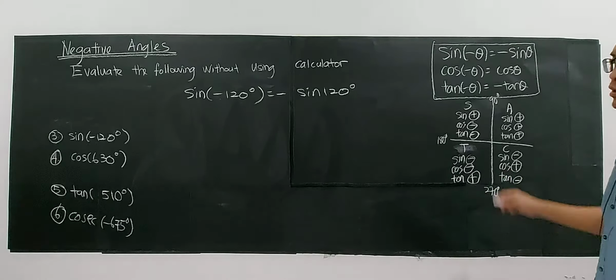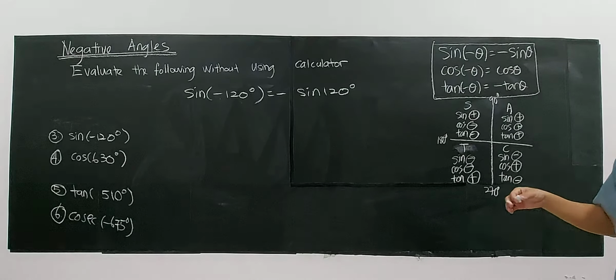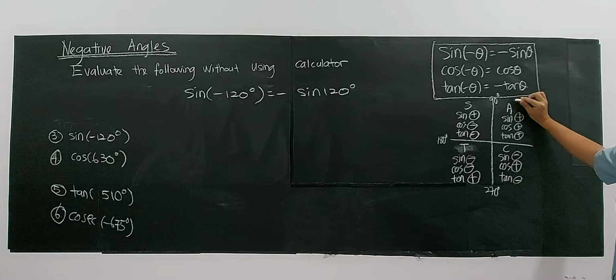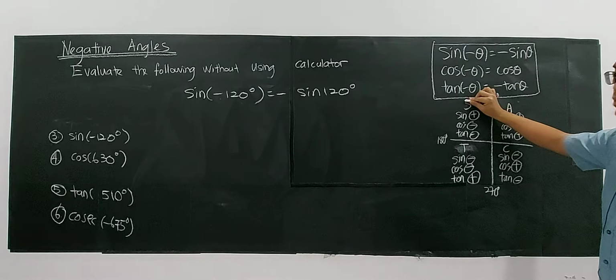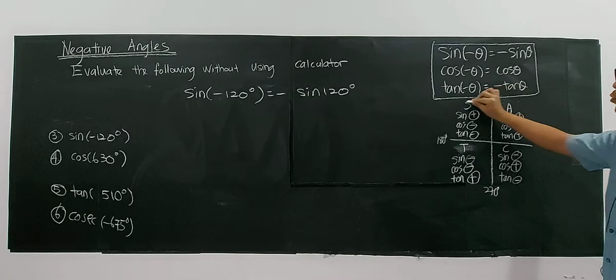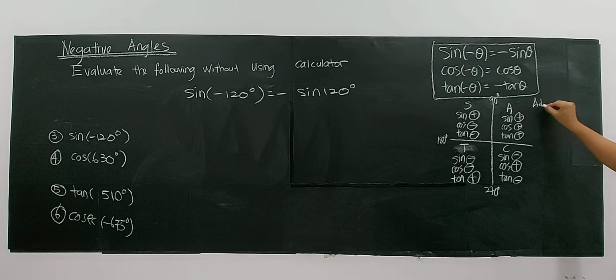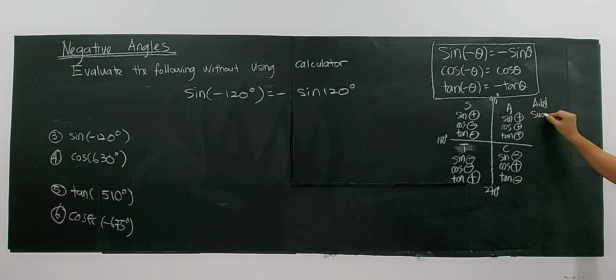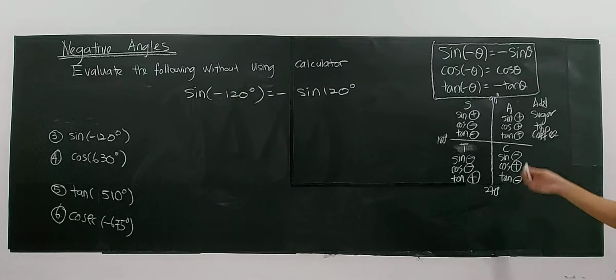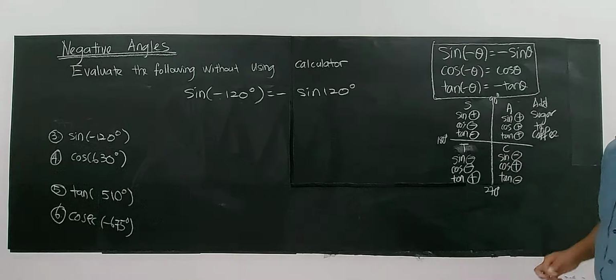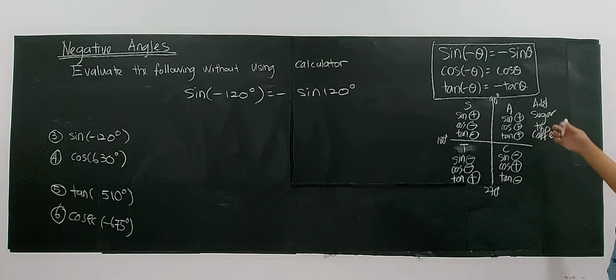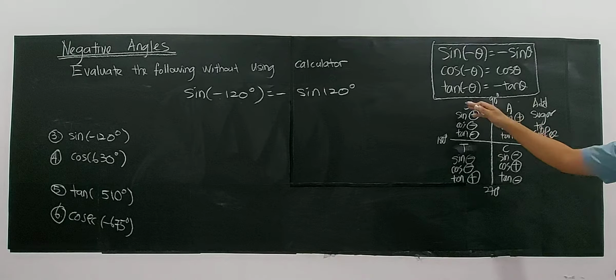So how do we memorize this? Some school teachers will already have introduced you to a mnemonic for this: add sugar to coffee. Some even worse ones use the words "all science teachers crazy," which is not nice. So we use add sugar to coffee, which is better. So we memorize it this way.